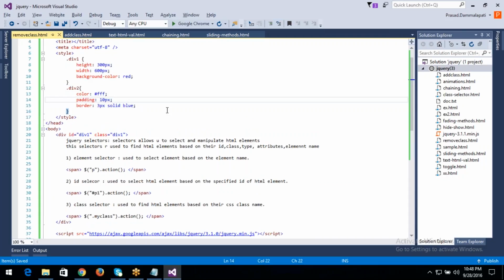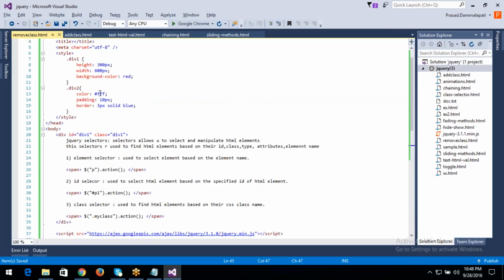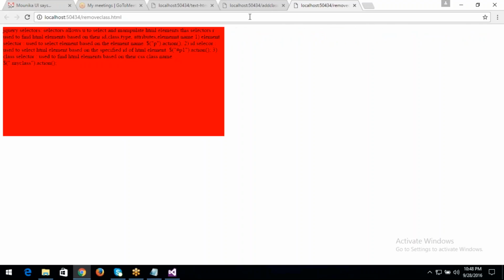Here we provide div2: text color, padding and border. So only the text color is black and there is no border.